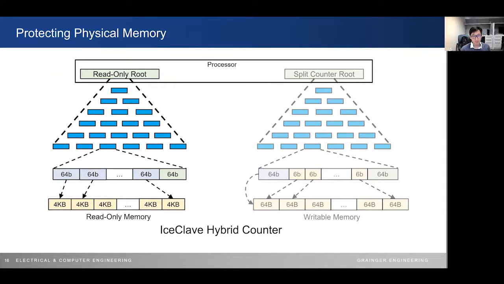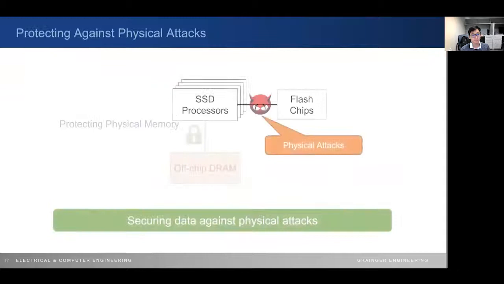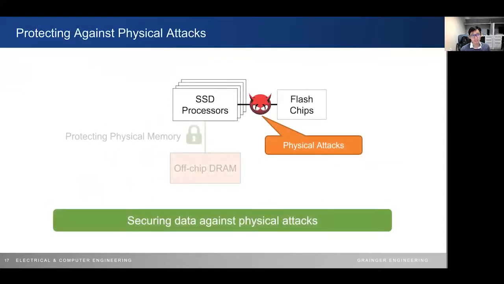This new hybrid counter scheme also requires only minimal hardware changes compared to split counter. This includes a new register to store the on-chip read-only root, as well as a little bit of extra logic to maintain the different counter format. So now we have protected the data in off-chip DRAM against physical attacks.